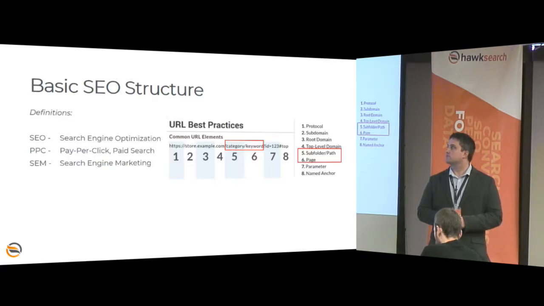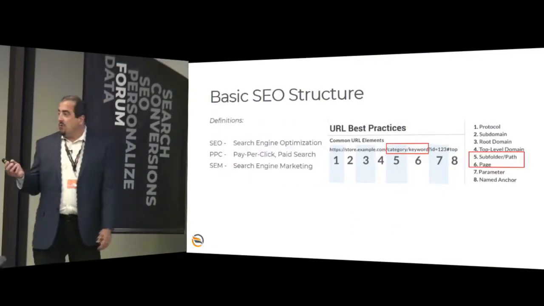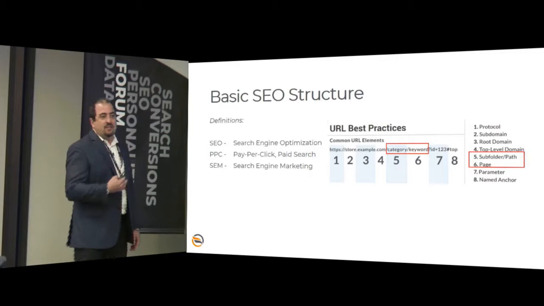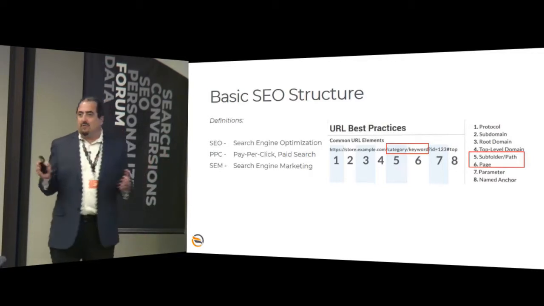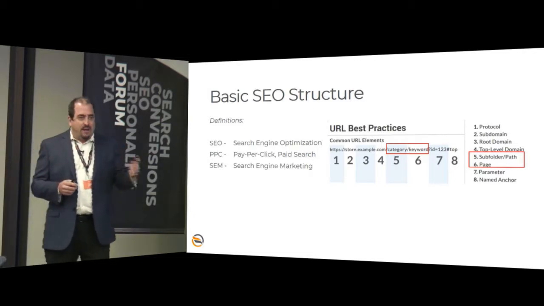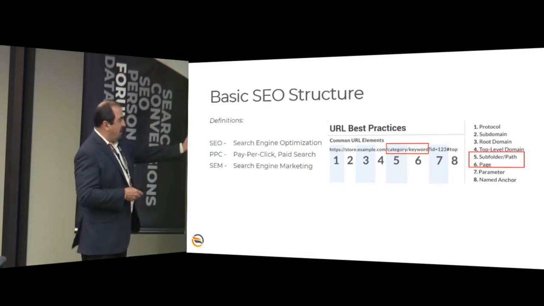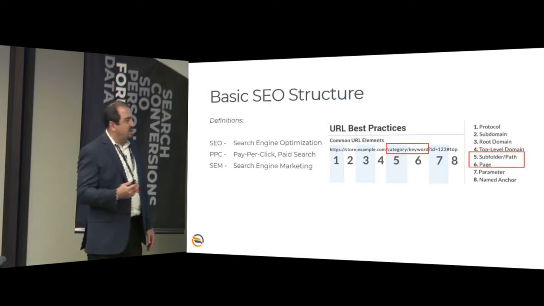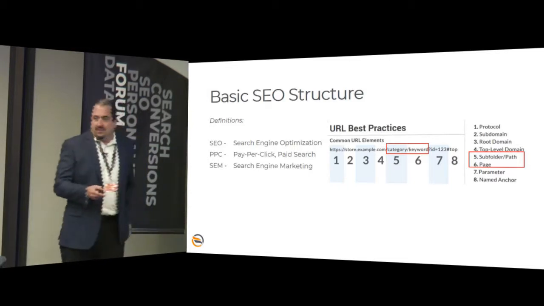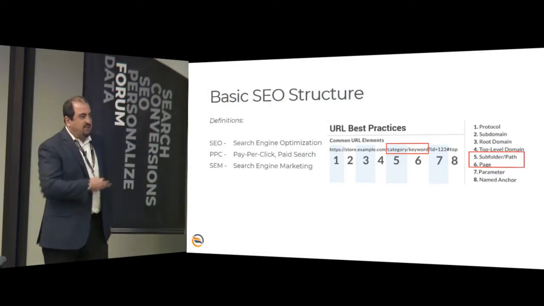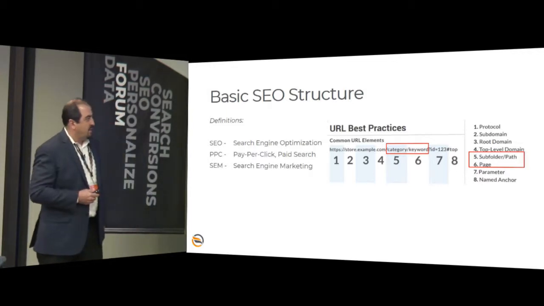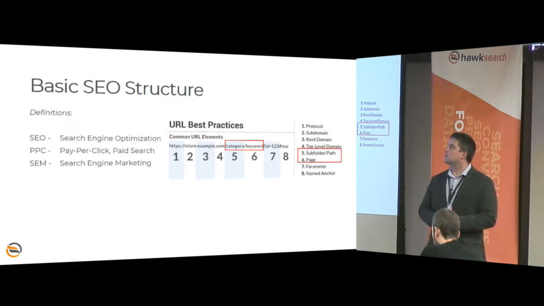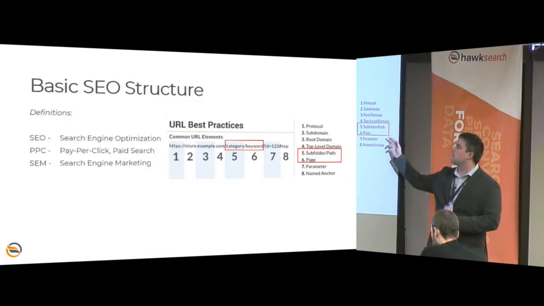So common ground amongst all this is really keywords. That's really what's important. We've all heard those terms. That's what triggers these searches and how you get your pages to be indexed. But it starts with the best practices of the structure. We know what the domain is going to be, maybe your .com, .org, whatever that's going to be. But the next two categories, 5 and 6, are very important. And Tom's going to explain why that's important, because this is where the search starts, up top at the URL. So with HawkSearch, a lot of the focus is on these two, the subfolder, the path, and the page.